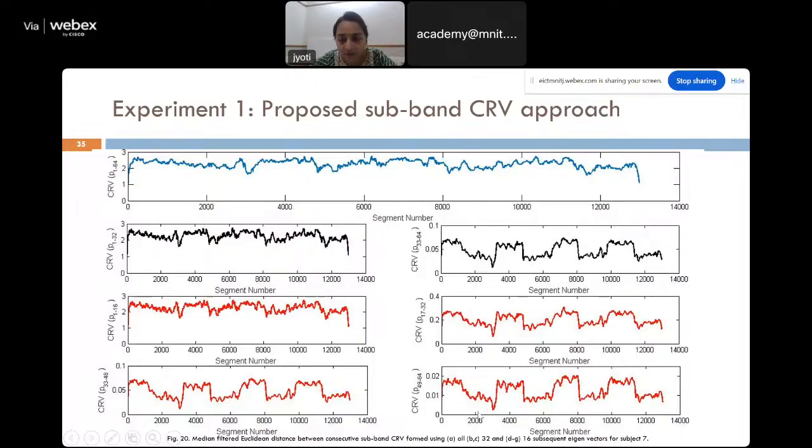We have verified with the results that wherever these transitions are, the subject was changing its brain state. So this was for this task. We can clearly see the transition in the invariant eigenvectors as opposed to the dominant ones. Generally we consider that the dominant ones have the information, but here we can clearly see that the least dominant ones have the information of how your brain state is changing.